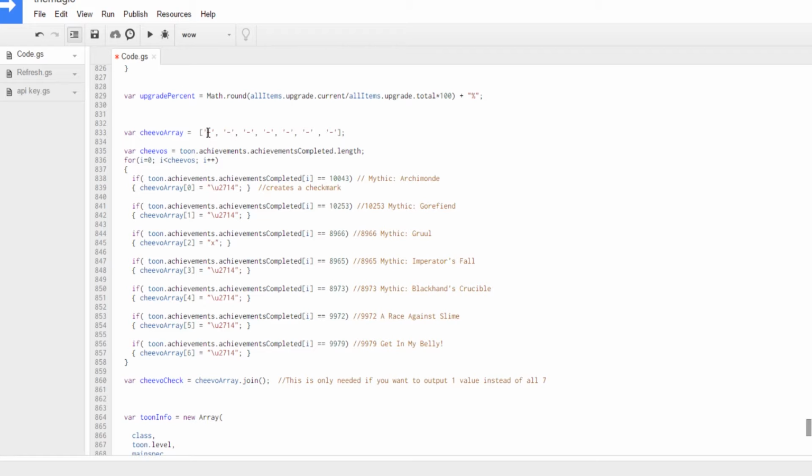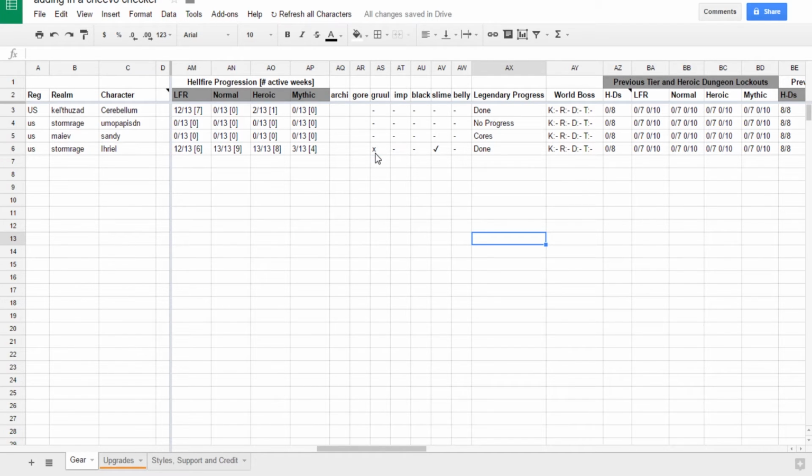And we can change these if we don't want dashes. Maybe we just want a space if they haven't done anything, a blank spot there. Now on Gruul, where we've changed the check mark to an X, we have an X, and where we've changed it to just be spaces instead of dashes, we have that.